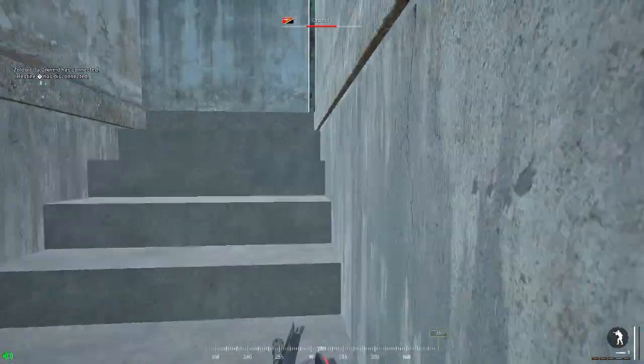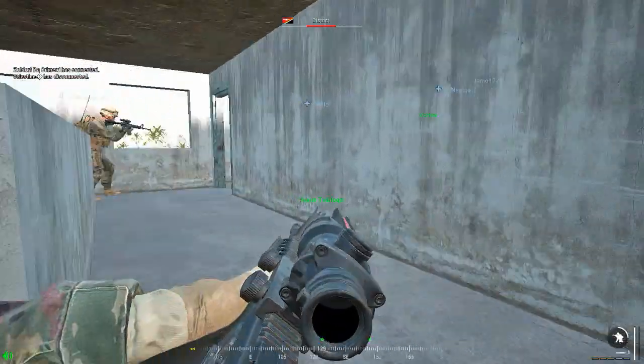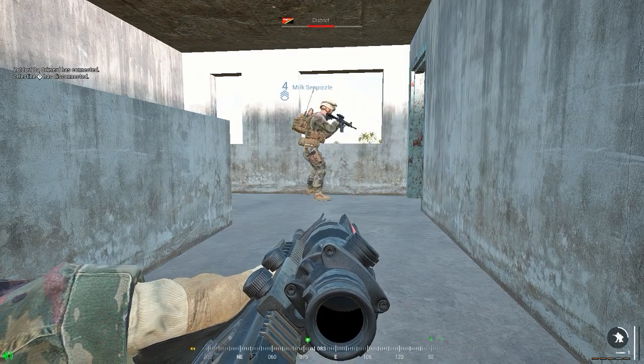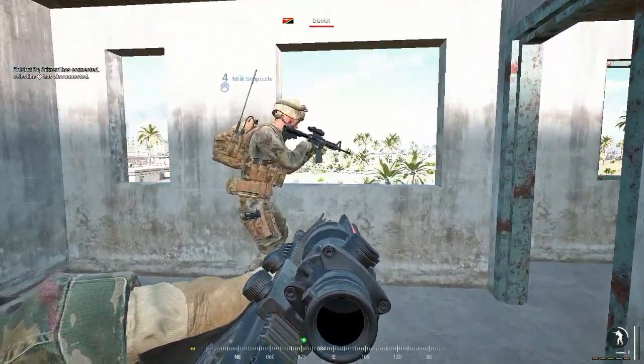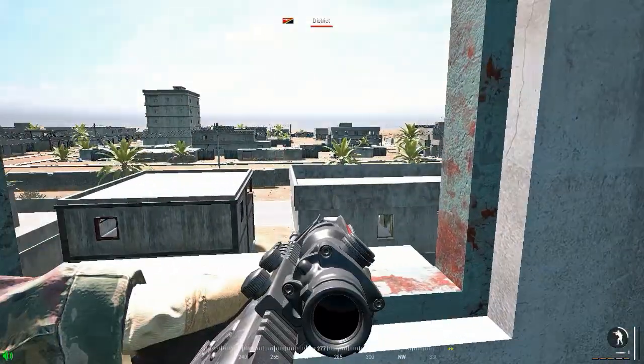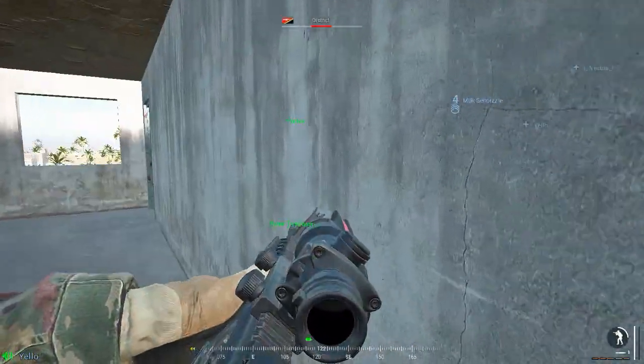Right, lads, another graphics tip. On this map, when you're inside, if you've got eye adaptation on and you look out the window, you'll see it's super, super white. If any of you got that problem, you can turn off eye adaptation if it's really, really bad.